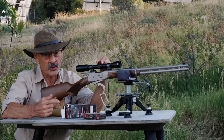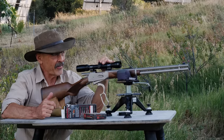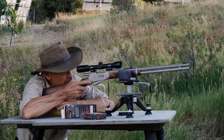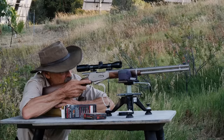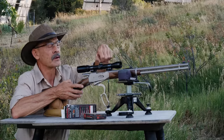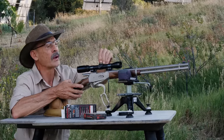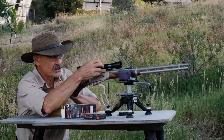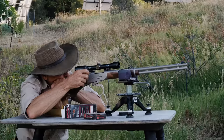I started turning my scope for corrections yesterday when I thought, wait a minute, I should do a video. So I'm not sure if I turned them back exactly right, but if I did I think we can move up. I'm two inches low, so I am going to dial to be two and a half inches high, I hope. And if I didn't mess that up — I don't remember if I adjusted my windage either. So let's just give it a couple of clicks to the left. Actually, just one, because I'm only off about a quarter.